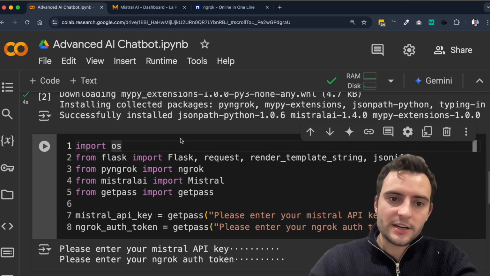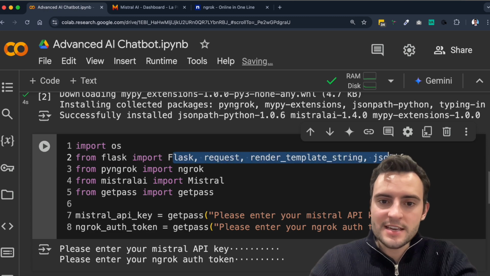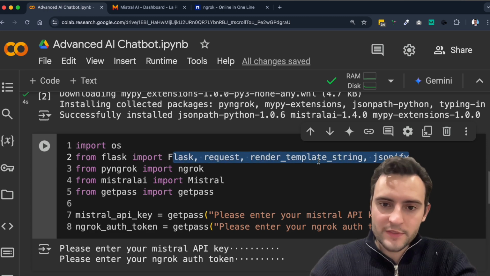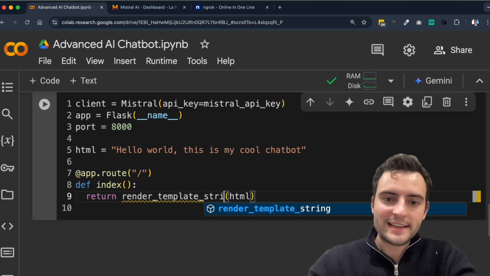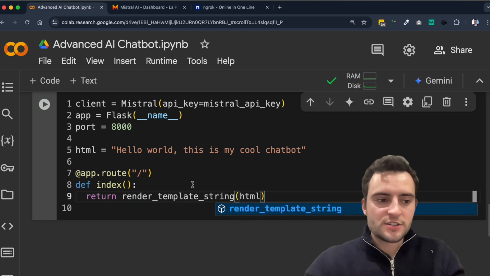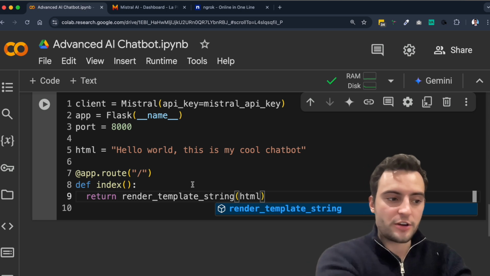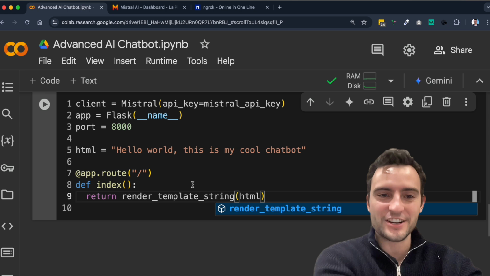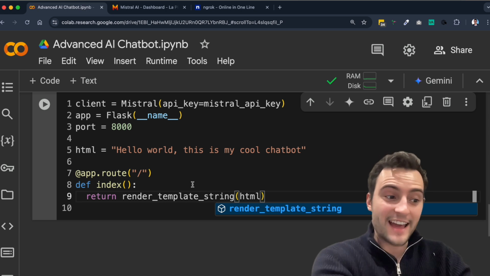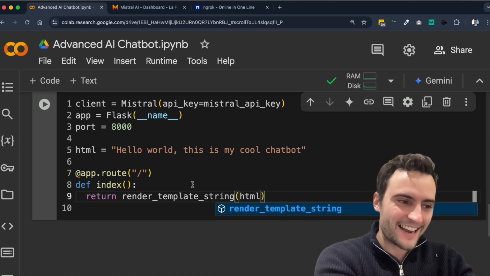So what I've done here is you want to do these imports right here as a correction. And here you want to write render_template_string. So in a moment, I'll show you and this will be able to run. And it'll be quite cool for you to feel like you've actually created your first app and an AI chat app, which is quite an exciting thing to create as your first application.